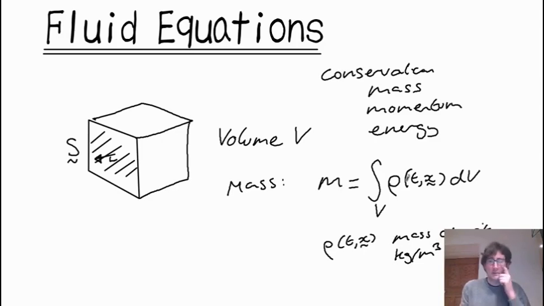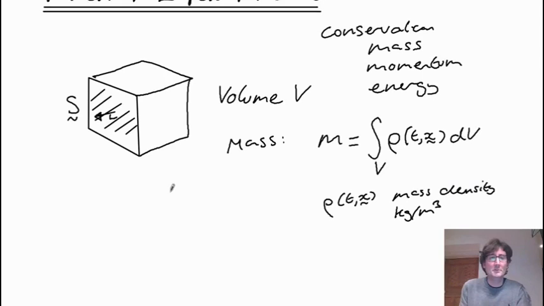So this just says I have a certain density of fluid, and I integrate that over volume, and I get a mass m. So that's inside the fluid. So far, so good. Then we can examine what happens when fluid is flowing. What happens if it has some flow velocity? It will move out through these surfaces. So it could flow out through this surface or one of the other surfaces. If fluid is flowing into the volume, the mass will increase, and if it's flowing out of the volume, it will decrease. The way we write that is by considering the flux.